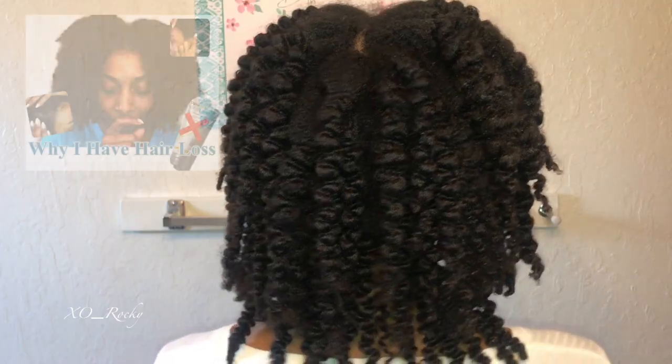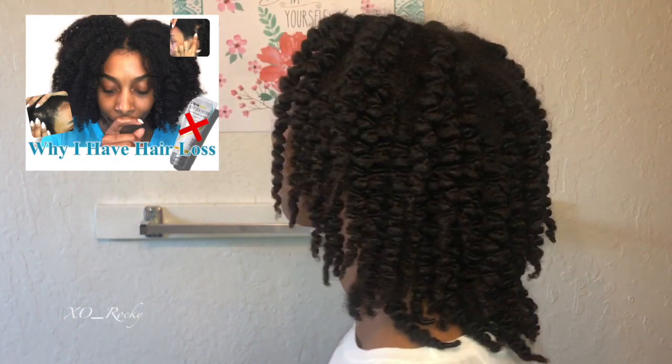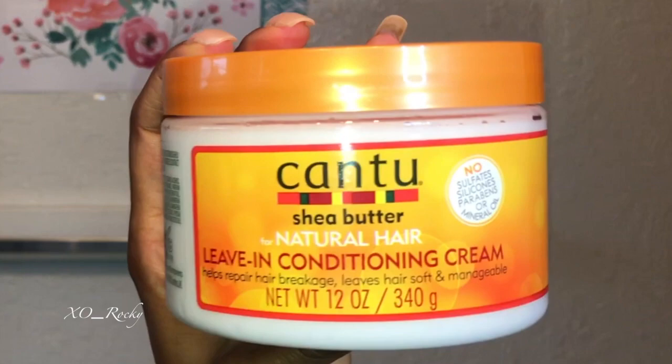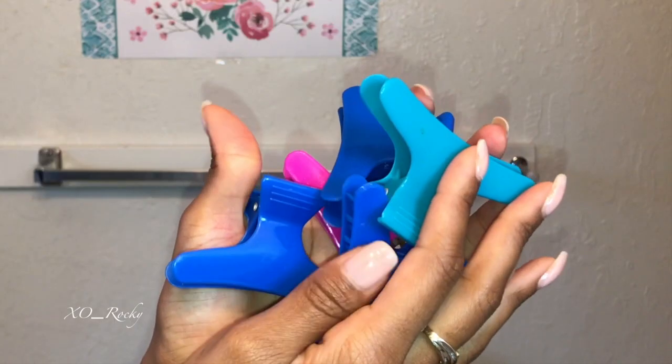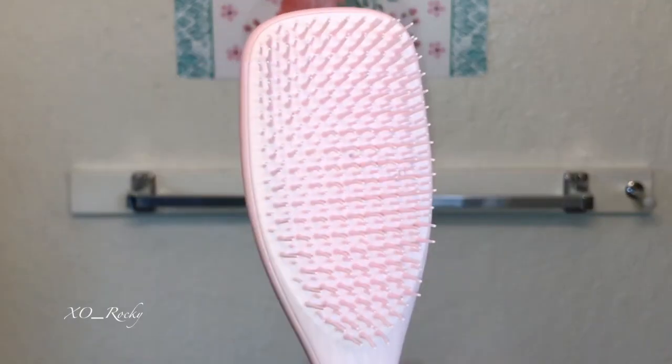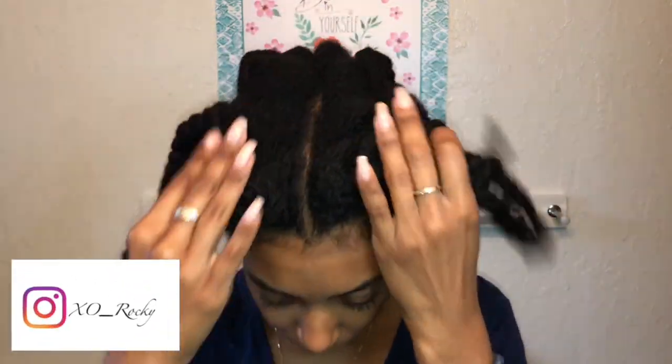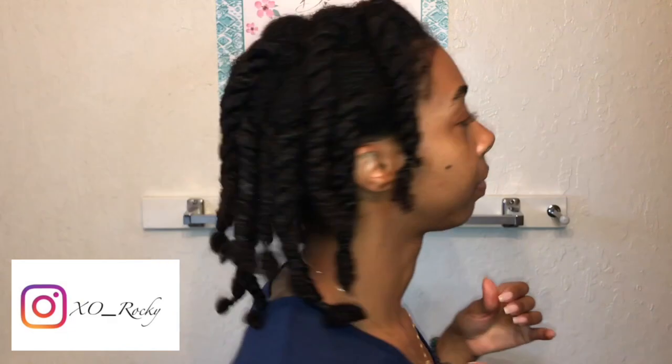In today's video, we are going to be reviewing the Cantu Leave-In Cream. I'm using the Cantu Shea Butter for Natural Hair Leave-In Conditioning Cream, and this product has no sulfate, no silicone, paraben, or mineral oil. It's supposed to help repair hair breakage, leave hair soft and manageable. When used daily, it helps promote stronger, healthier hair.